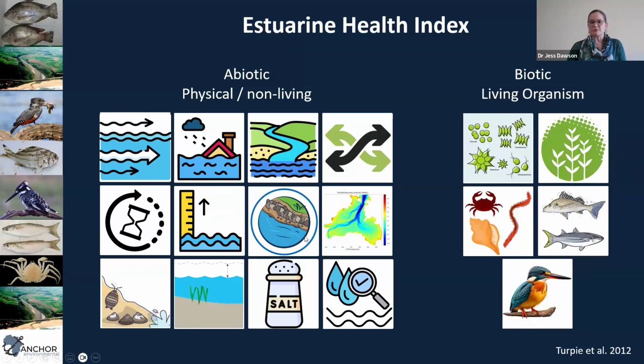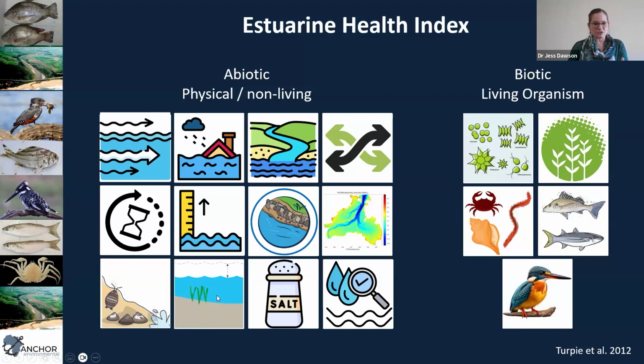Water level, physical habitat. So looking at bathymetry, that's actually the depth of the estuary, how it changes. Looking at the different zones and how the physical habitat changes. So we've got intertidal zones. If a lot less water flows into an estuary, we're going to get a lot more intertidal zone. But if the estuary mouth closes all the time, then you won't have that fluctuating water level and you'll lose that intertidal zone. And that's the zone between the shift in water level where a lot of the organisms occur.